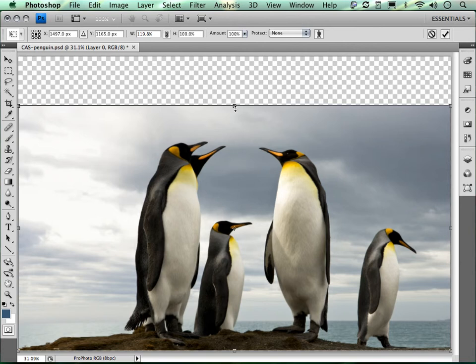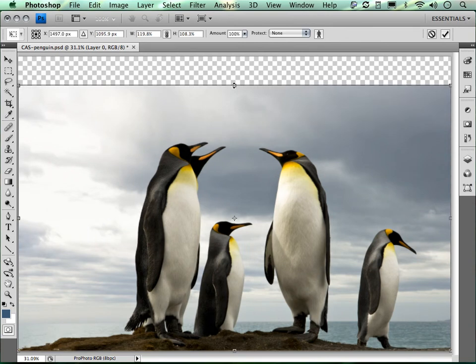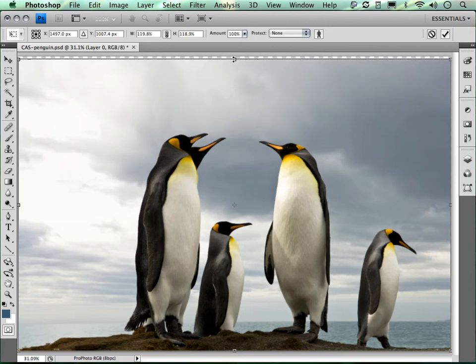If I want to add some more area at the top, then if I drag on this top handle, you'll notice that the preview takes a little bit longer to refresh. That's because it's now calculating a stretch in two directions. But the interesting thing to note here is down on the horizon line, that hasn't moved at all, so the horizon has stayed exactly where it is. If I try taking this top handle up even further to do a complete scaling, if you look at what happens to the penguins, you'll see that as the preview refreshes, we've now just gone that little stage too far, and so it's not always possible to actually achieve the desired content scaling all in one single move.